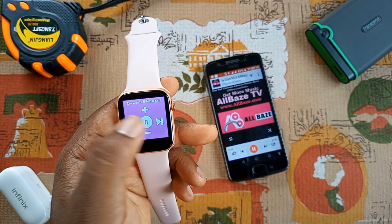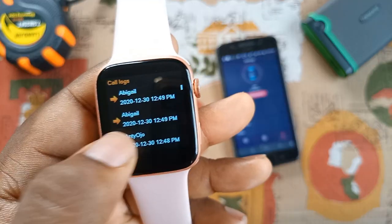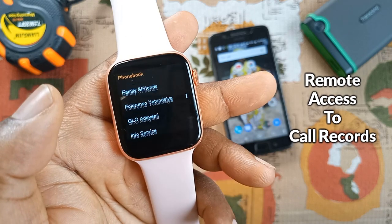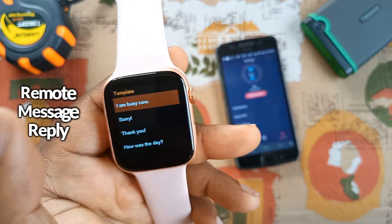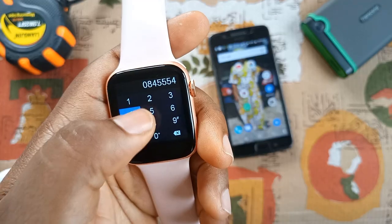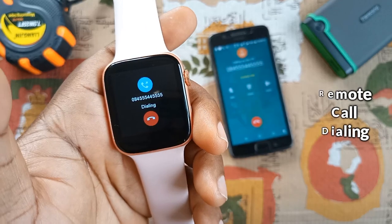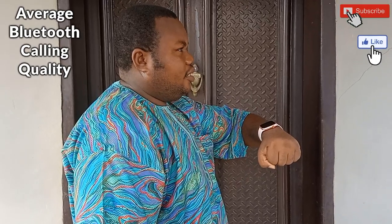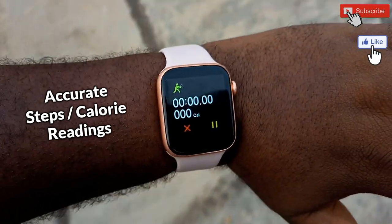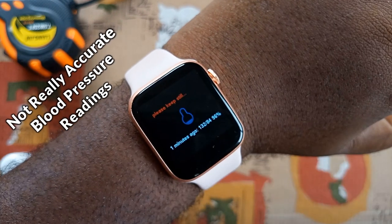It was designed this way in order to fulfill the goal of replacing your smartphone as much as possible. The smartwatch also supports Bluetooth call mode, which allows you to access your phone call logs, contacts or phone book, phone messages, and make or receive calls through the smartwatch. Apart from making calls through the phone book or call logs, you can also dial a number directly on the smartwatch. The microphone and speaker provide decent call quality, but the speaker is only loud and clear enough at up to 2 feet away from your ears. The steps and calorie counter gives accurate readings, but the heart rate and blood pressure monitors are a little off and I don't advise you to rely on these readings.